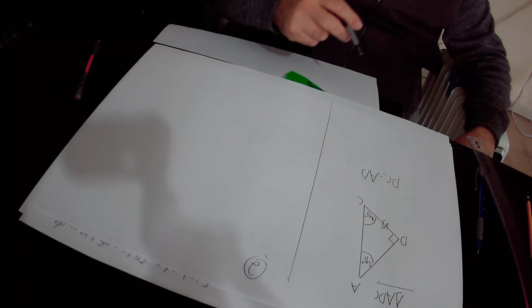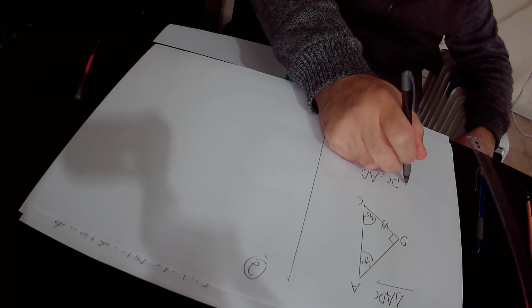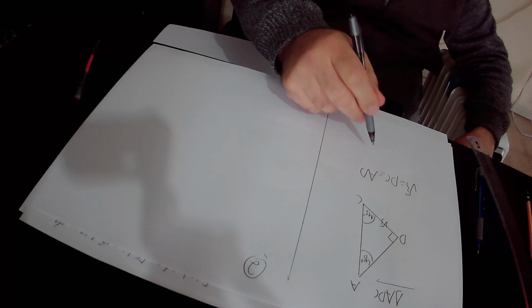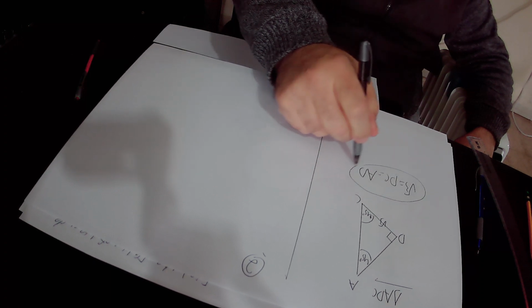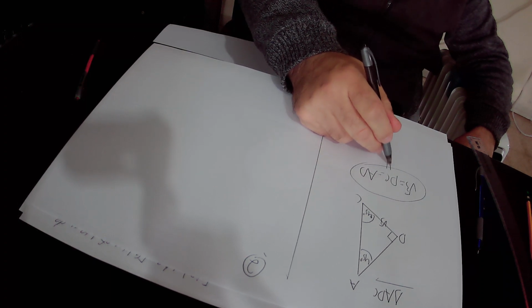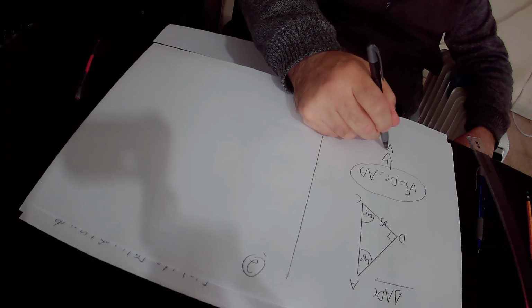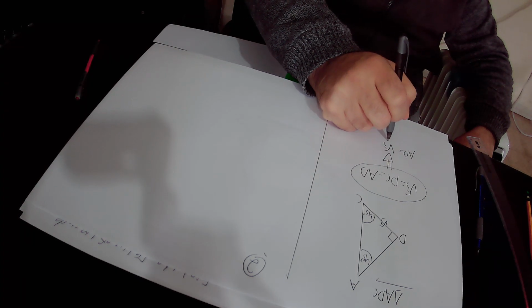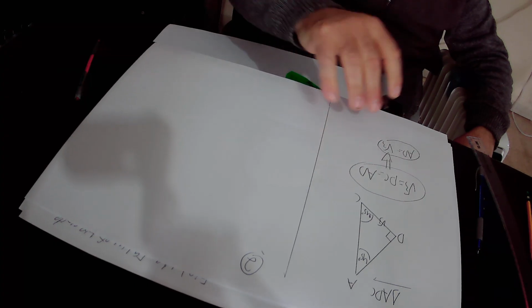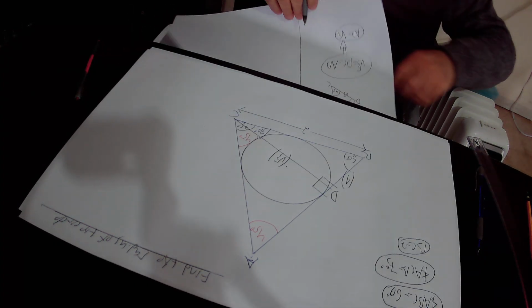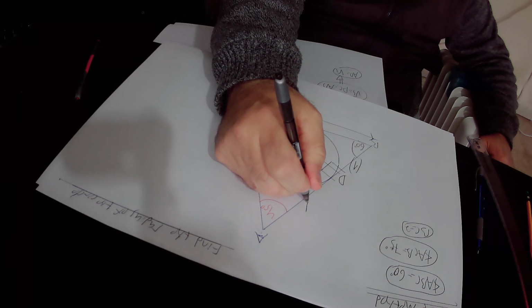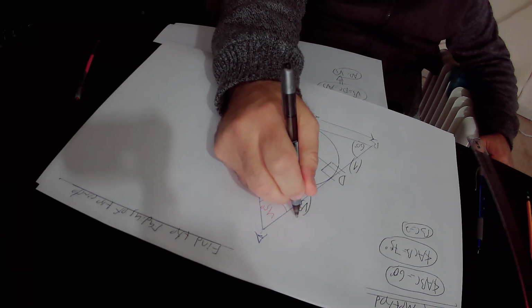But we have already found out that DC equals the square root of 3 units. So from this equation we derive that AD must also be equal to the square root of 3 units in its length. AD equals the square root of 3 units in its length. So we can write down in the original drawing that this side AD equals the square root of 3 units in its length.